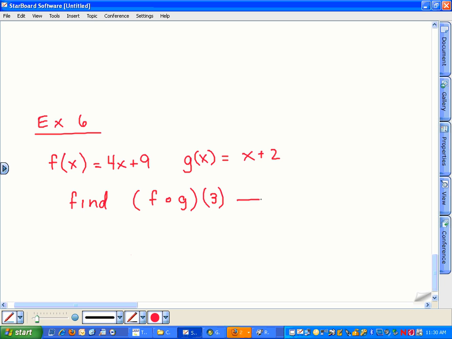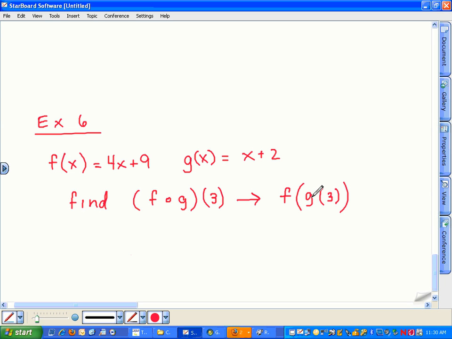The easy way is to think of it like this. This means the exact same thing, does it not? Do you remember there's 2 different ways to think about writing composition? You could write it like this, like F open circle G, or particularly for this problem, I prefer that notation. Why is that? What are you first going to do with the 3? What do you think? Plug it into which function? To the G function. Isn't that going to produce just a number? And then what do you do with that number? Plug it into the F function. So this is a much easier way to do this problem.